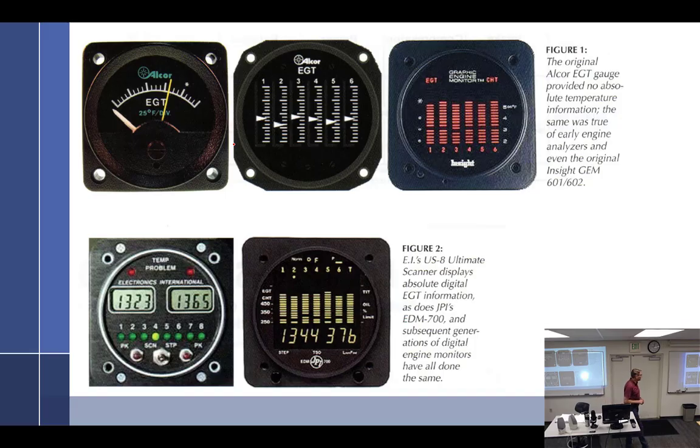Why did they not give you numbers? Because it's not relevant and it's meaningless. I could have my 182 and she could have the exact same 182Q, same engine, one serial number apart, and where's your EGT? Oh, my EGT max is like 1475. Mine's only 1410. Well, how come you're running so much cooler? I better go see a mechanic. No, my probes could be 1/8 of an inch lower. That'll do it. It's where you put the probe that gives you the number.